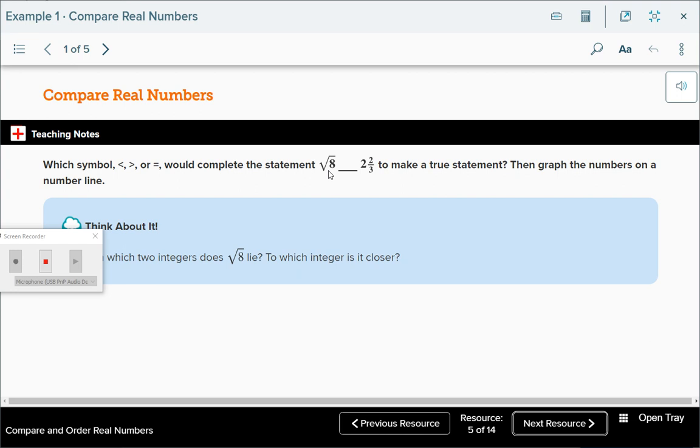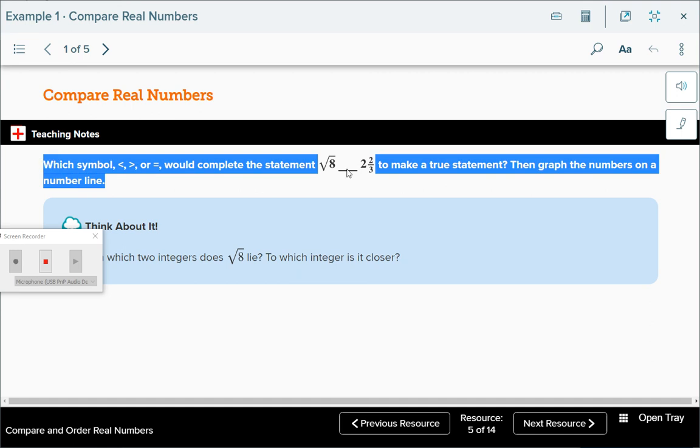How can I turn 2 and 2/3 into a decimal? So you'd have to make it into an improper fraction and then you can divide it. You could make that into an improper fraction. If I was to turn it into an improper fraction, what's 2 times 3? It would be 6. 6 plus 2 is 8. And 8 divided by 3 would be what? 2.6 repeating, right? So that's really not close, right?